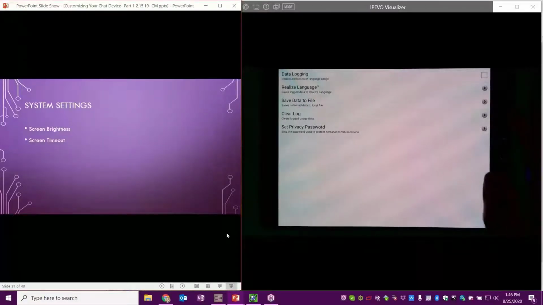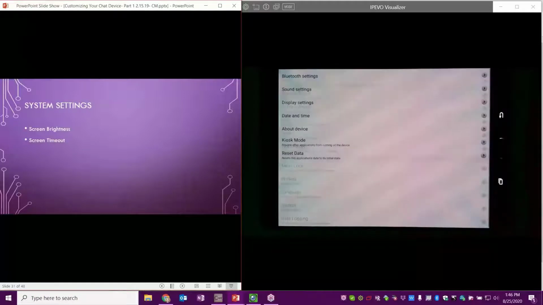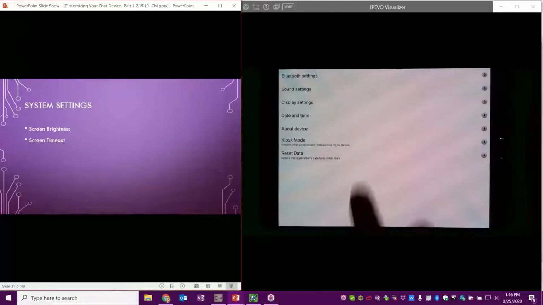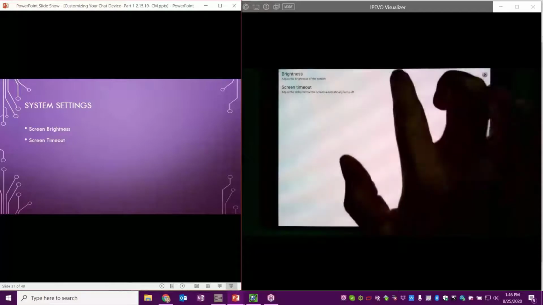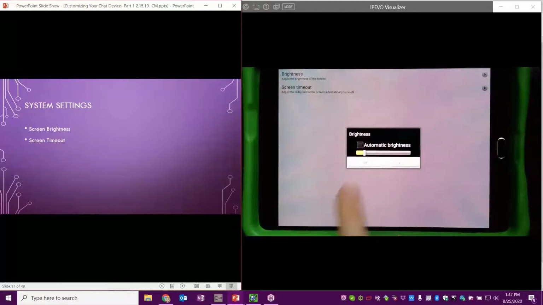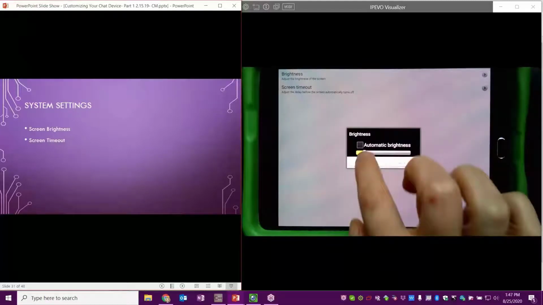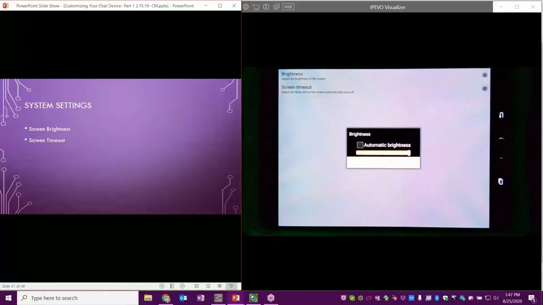Okay, a couple more settings that I want to talk about under that system. I did just want to mention these, that if I go into display settings, my brightness, you can see I have my brightness set pretty low so that you can see my screen on the camera here. But you can either set the automatic brightness, and that's using the sensor, I believe it's up here somewhere around the camera, and it will change the brightness as needed. Or if you're in bright sunlight outside, you do want to set that brightness all the way up so that you're able to see the screen in the sunlight.